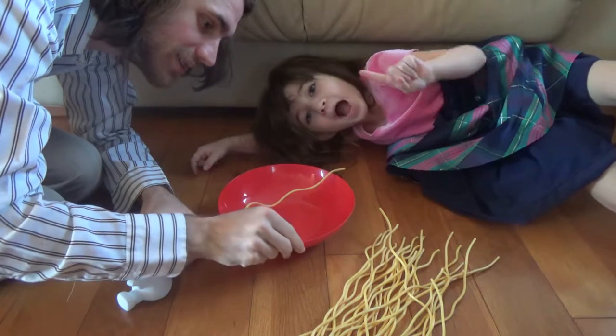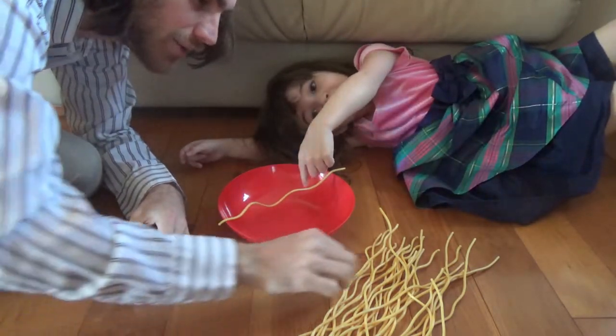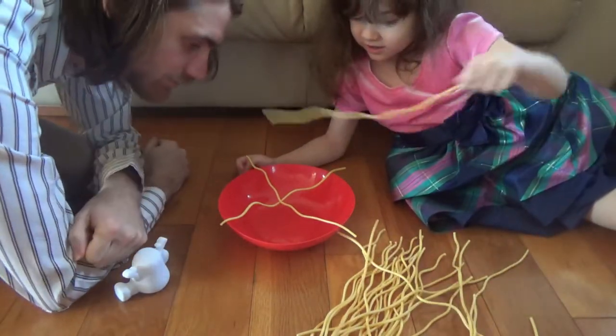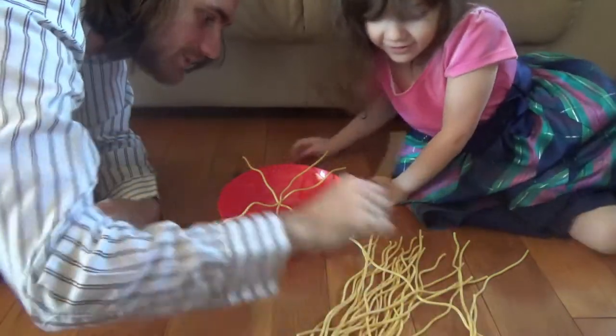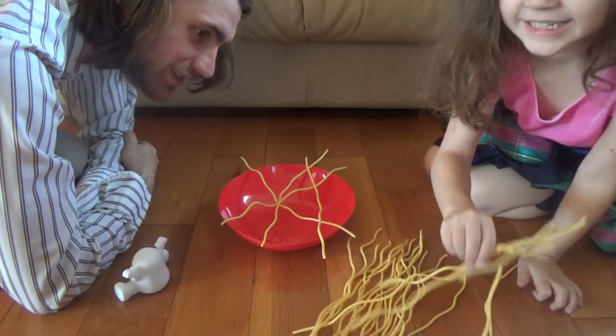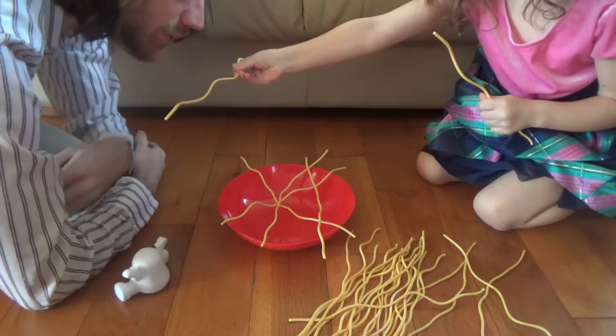So I think I'm gonna win. You think so? That one was mine. Just put it on. I'm gonna make a trap for the Yeti. Okay, let's make a trap for the Yeti. There's 30 pieces, so this might take a bit. Oh, thank you.